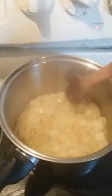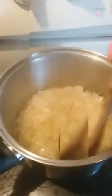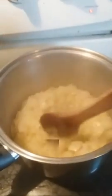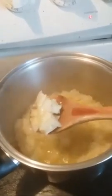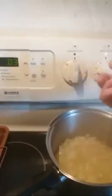Oh, getting there a lot better. It's almost out of there. Not quite. I'd say just a couple more minutes. And it does not hurt. It's not burning. None of this is burning, as you can tell. It just says not to burn, and we're not burning it. But I say we're getting pretty close to what it wants us to do. So we're just going to set another timer for a couple more minutes. Away we go. We'll check it again here in a second.